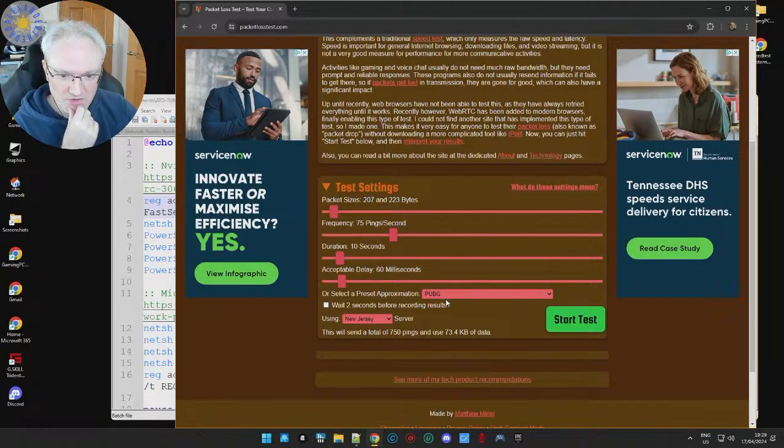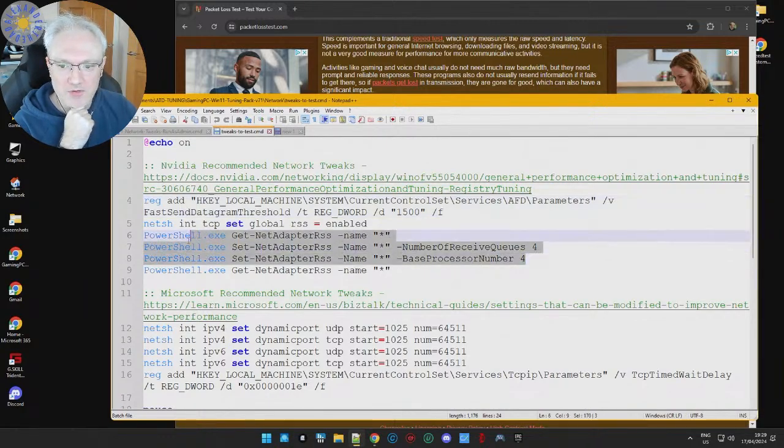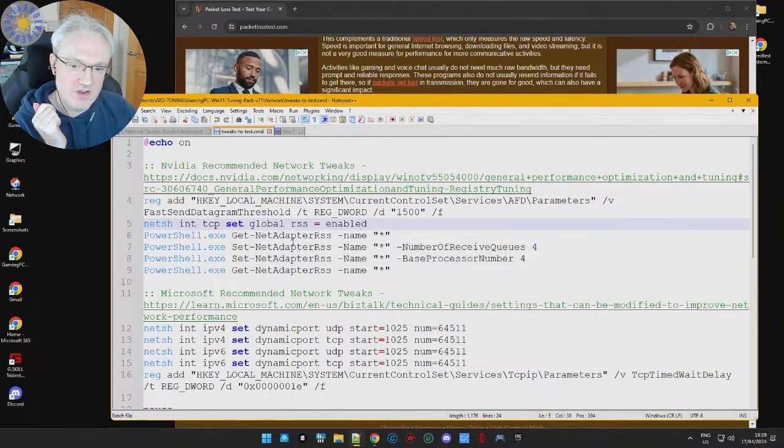PUBG, let 200. Apex Legends, 1,212. But still, everything's under the size of the MTU. So I've updated that a little bit. I'm still running this. I did actually switch on my Intel network adapter last night just to see whether it could run RSS that's built into my motherboard, and it couldn't run RSS.